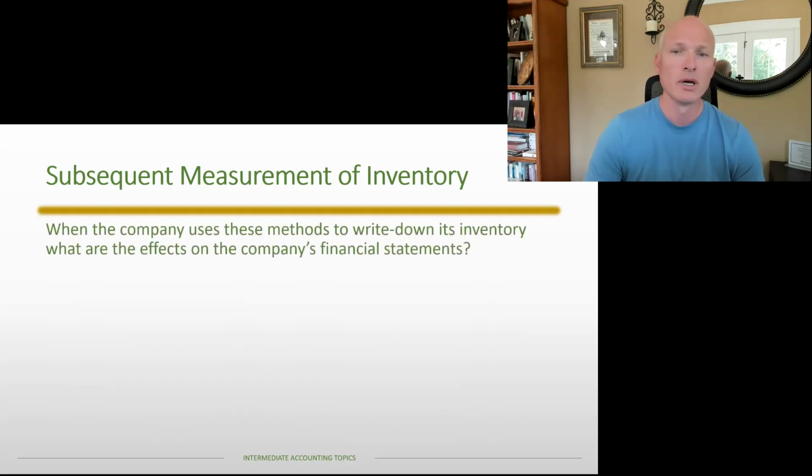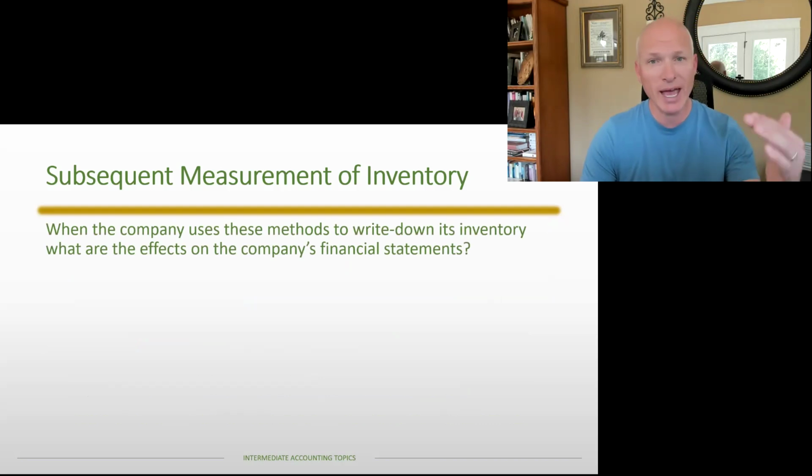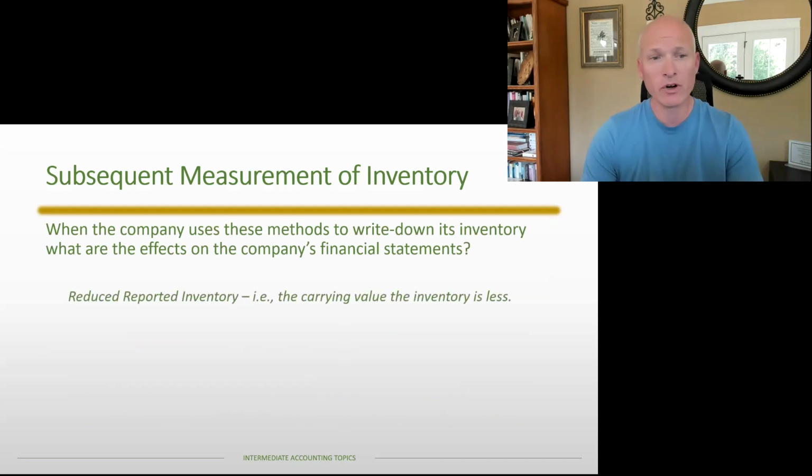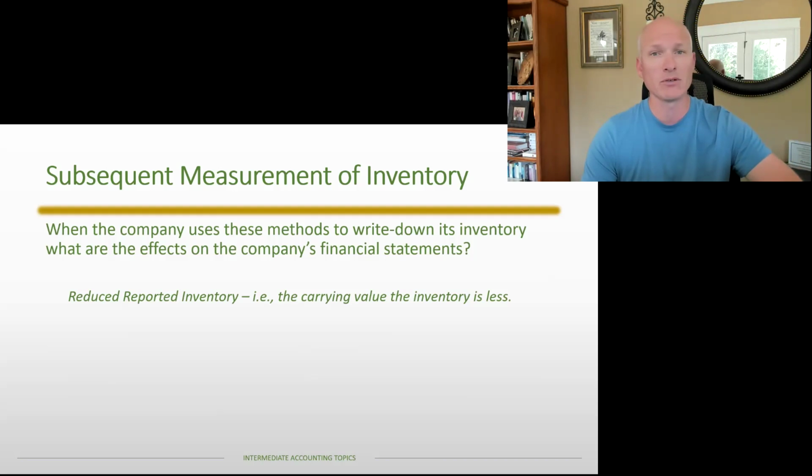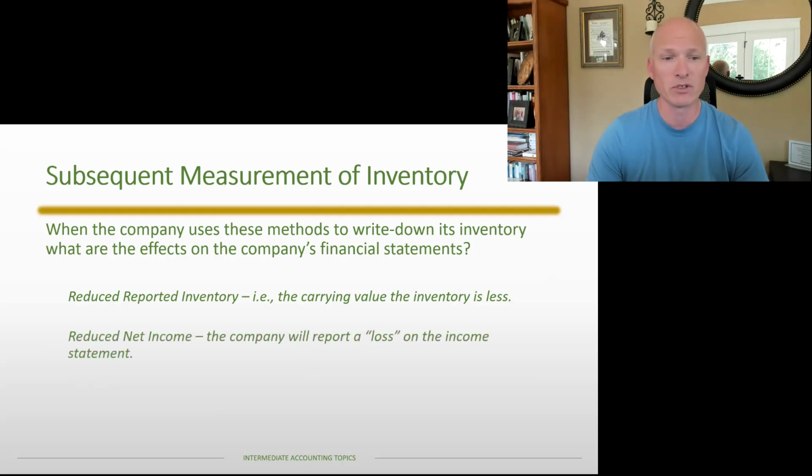All right, so whenever we have a write-down, what actually happens? Well, first of all, you do reduce what you report as your inventory, so the carrying value of your inventory is less. Just to be very clear, we don't mark inventory up using these approaches. We would only mark them down. So if you actually apply this, you would end up having to report reduced inventory. There would be a loss.